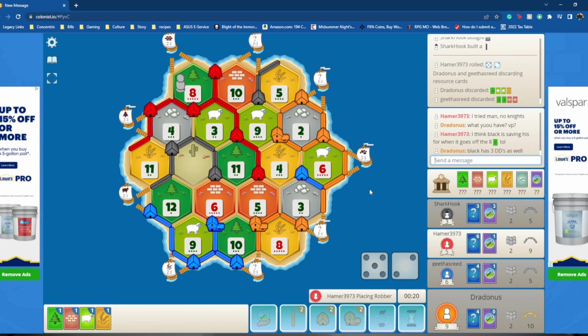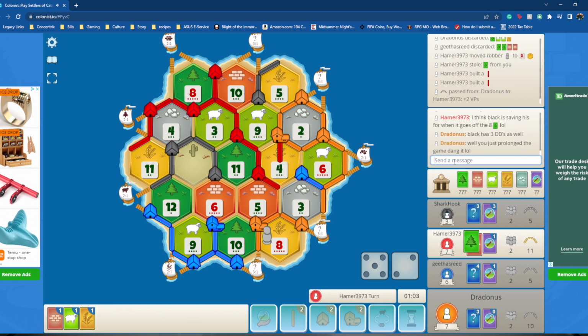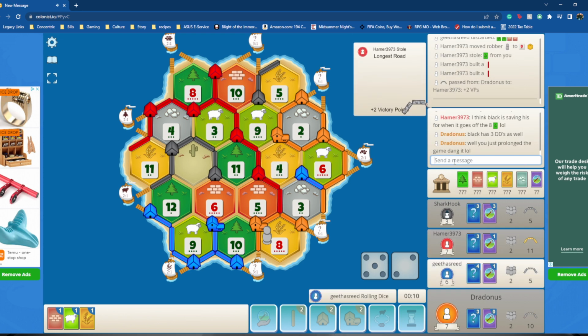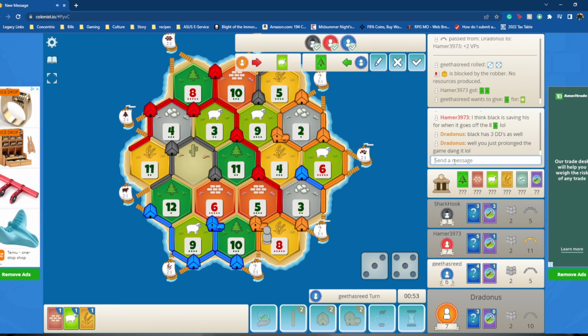Now, luckily, I had enough resources. Oh, but he stole from me. Oh, man. Well, you just prolonged the game, dang it. And then red takes longest road. Oh, and the eight gets blocked. Man. Come on.